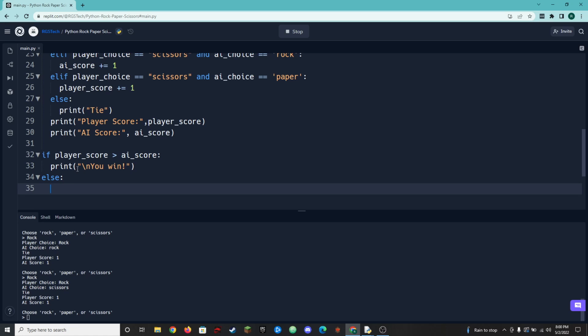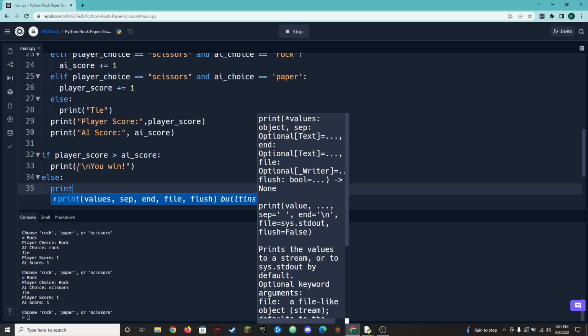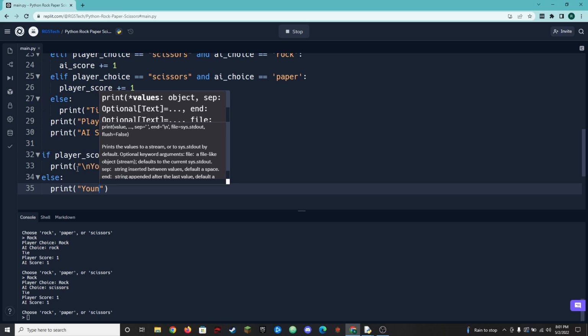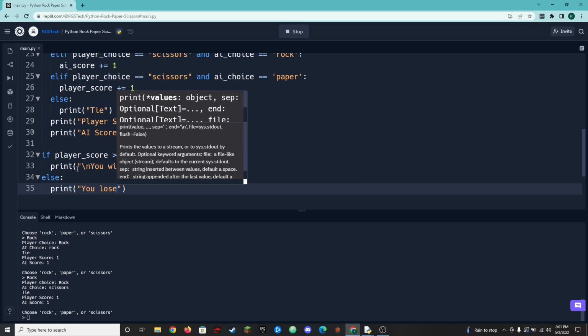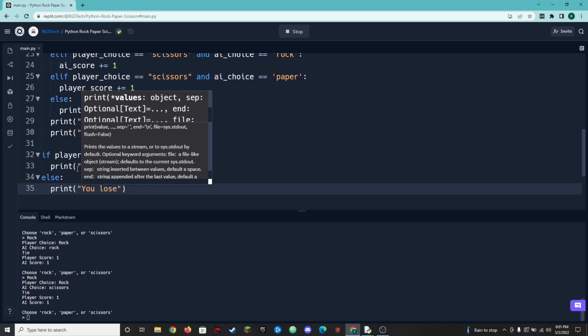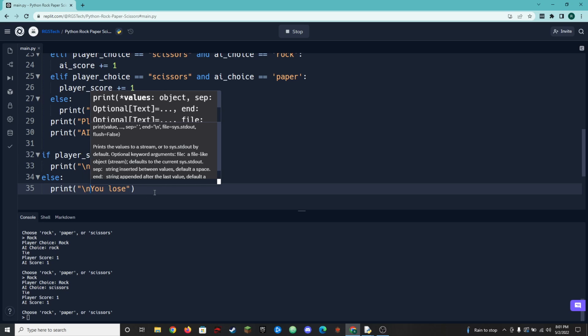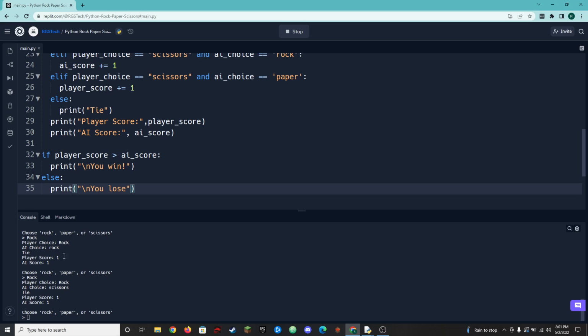It just keeps going until somebody wins overall. The only other option is you lose. So I'll just say print you lose. And I should add another new line just for pretty formatting. Because you'll notice in between each round I've been putting a line break to separate each round just to help make it easier to see. And same thing with the end result. I'd like to have a new line there as well.